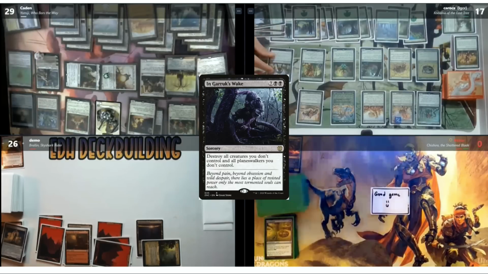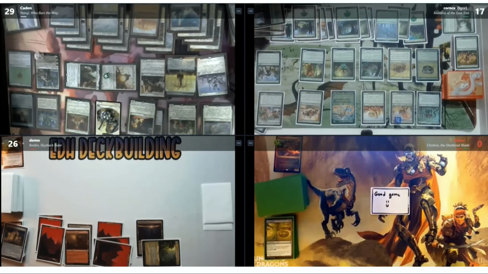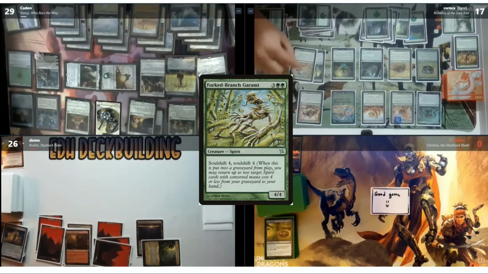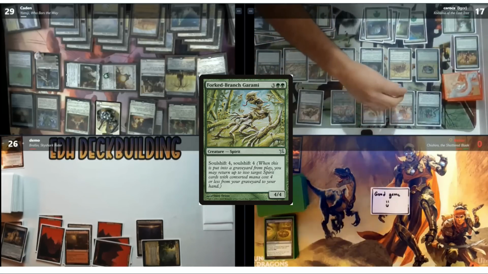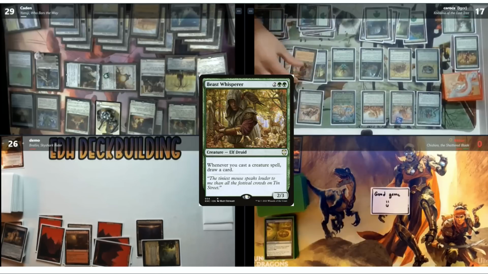Garrick's Wake. No, Garrick's Uprising. Garrick's Uprising, yeah. I was like, Garrick's Wake, sweet. No, that's 3. That's nothing, but I get to draw a card, right? Yeah, you do. You control a creature with power 4 or greater. I'll tap for 5. Fork Branch Garami. Draw a card from this. This triggers my commander. I can put a 4 and I'll put this Whisperer.